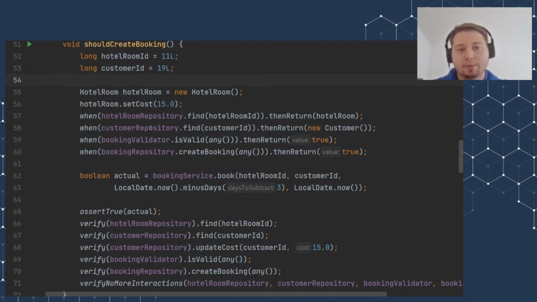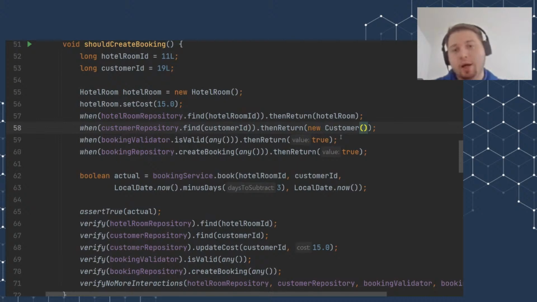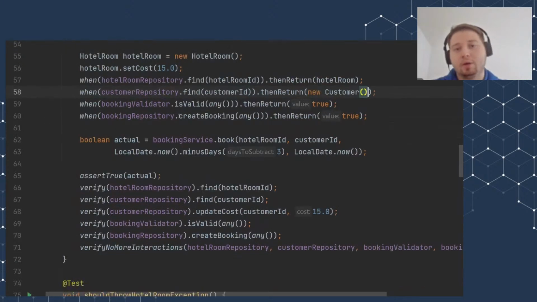Same thing for customer repository. Just return this new customer and that's it. When we are calling the validator is valid method, just return true. We are assuming that our booking is valid. And when we are calling the create booking method, also just return true.